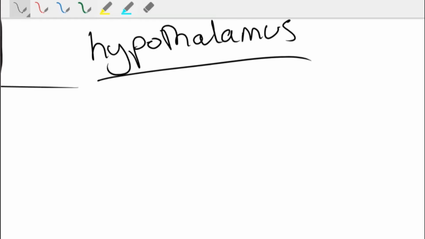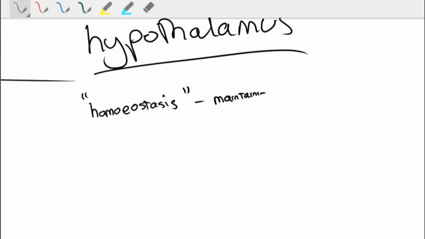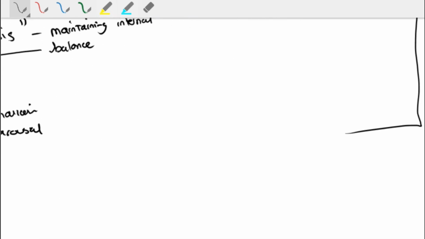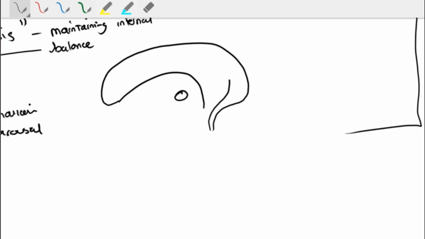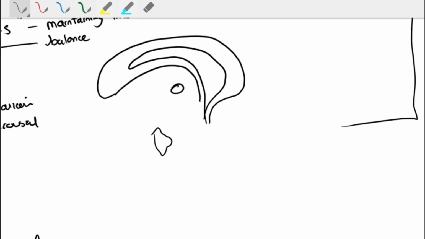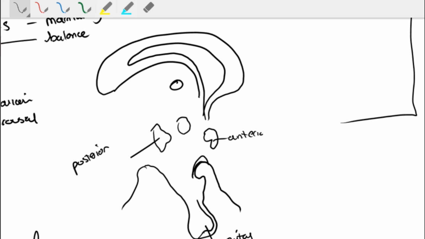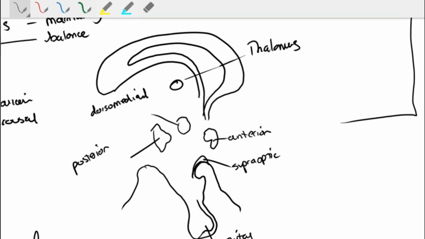It's probably one of the most important areas of the brain for homeostasis, or maintaining the body's internal balance and motivation. These include hunger, thirst, sexual behavior, emotional arousal, and stress, among many others. There are 7 areas that can be viewed in the hypothalamus, and each is responsible for a specific function. The posterior deals with sex drive, the anterior and supraoptic deals with water balance, the presupraoptic deals with heat control, the ventromedial deals with hunger, the dorsal with pleasure, and the dorsomedial with aggression.